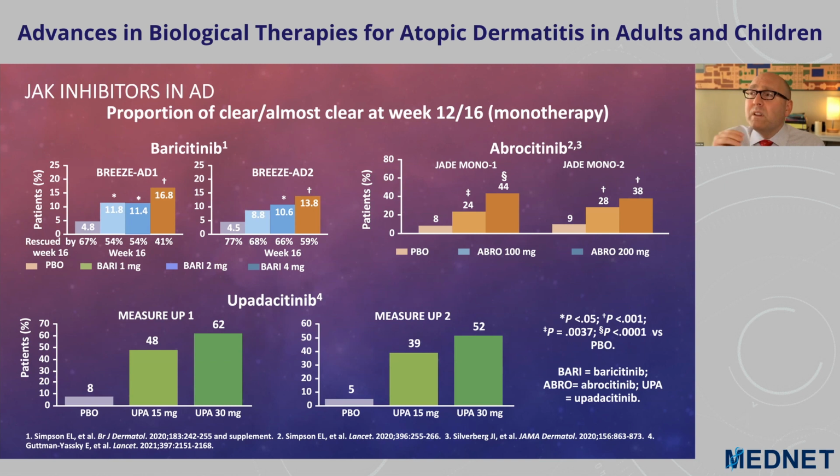So when we look, the 3 big ones that are in late stage development, again, these have all been submitted to the FDA, and actually at least baricitinib and upadacitinib are already approved, I believe, in Europe and in Japan for atopic dermatitis. So they already have some experience in the world. And both baricitinib and upadacitinib have been out for many years for the treatment of other diseases like rheumatoid arthritis. But we can see, again, nice dose response curves in all of these. And it's very tempting when they're presented this way to just compare these numbers and say, which one's the best?